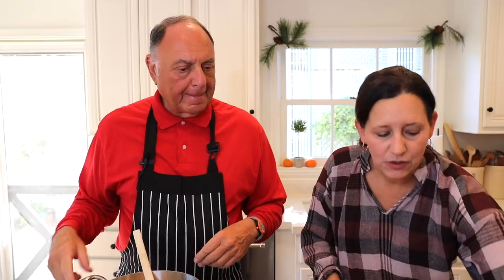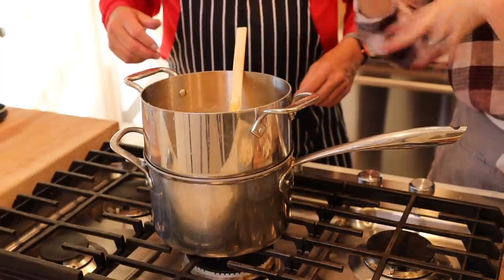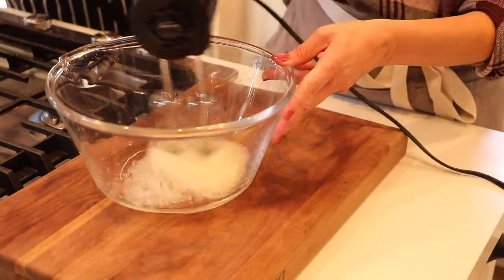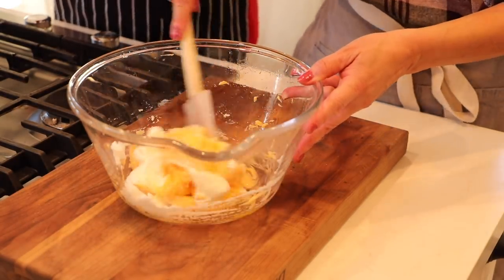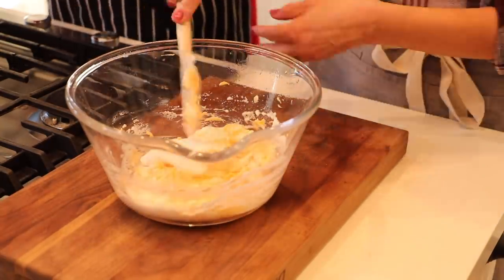Now, when do I put the egg whites in? We have to whip them first, sweetheart. You have to actually whip them so they're nice and stiff — what that's going to do is lighten this very heavy cheese sauce. So we have two egg whites here going into a large bowl, beat them until nice and stiff. Then I'm going to take these lovely whipped egg whites and fold them into the cheese sauce. Anytime you're folding light egg whites into a dense, heavy ingredient, you have to do it a little bit at a time — easy does it. It won't incorporate on your first try, but little by little it will become a nice, light, fluffy mixture.